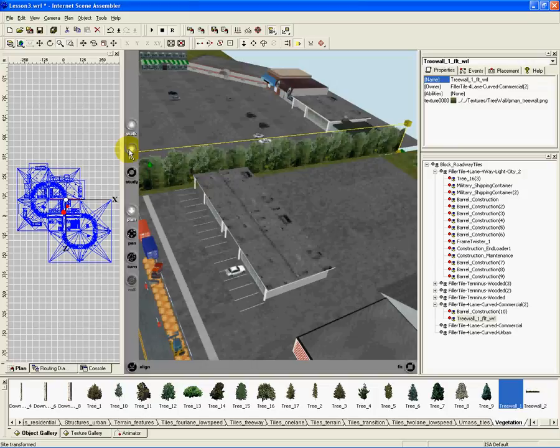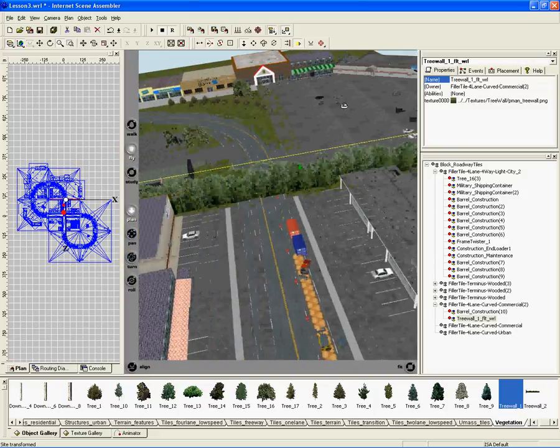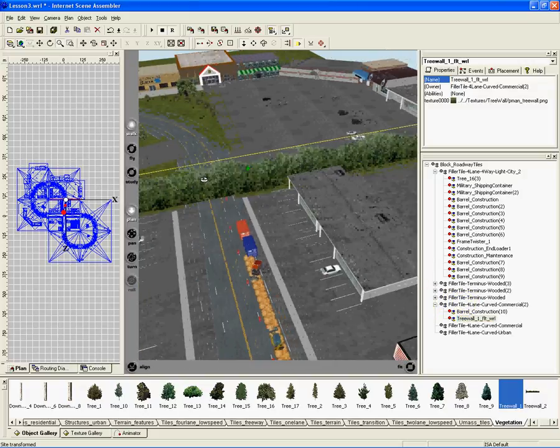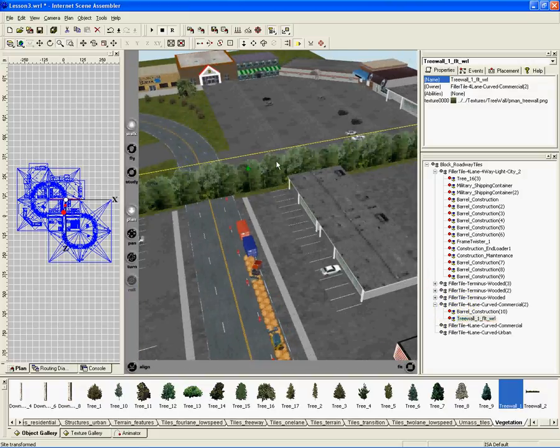Alright, tree wall. So it's right here. You can see the border of the tile right there. It's just over the border, so it's a child of that tile, which is this one.